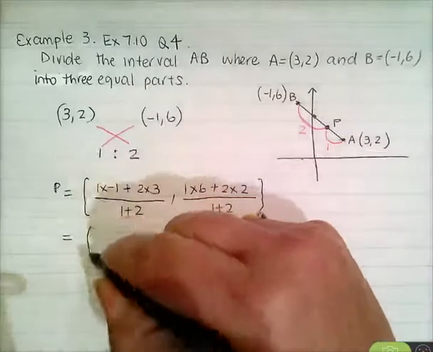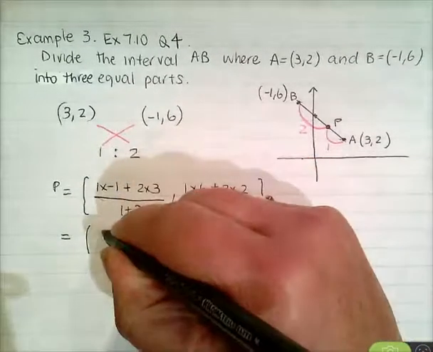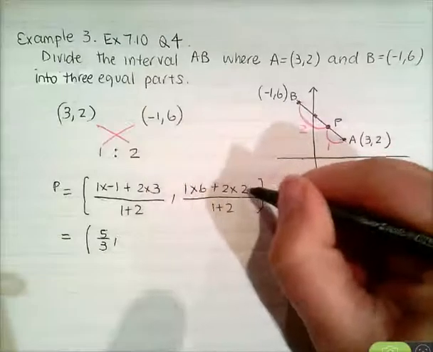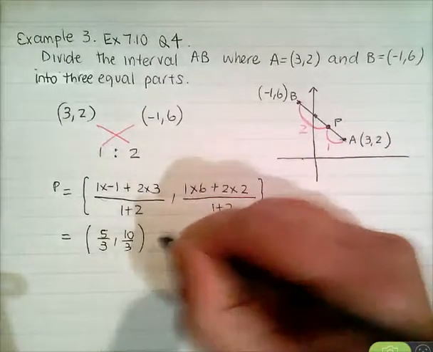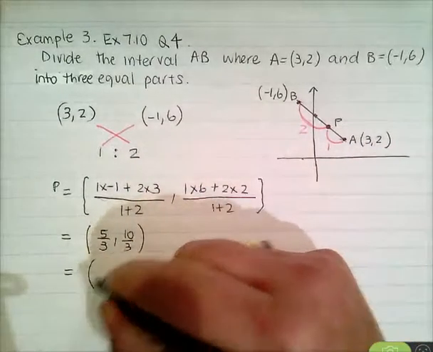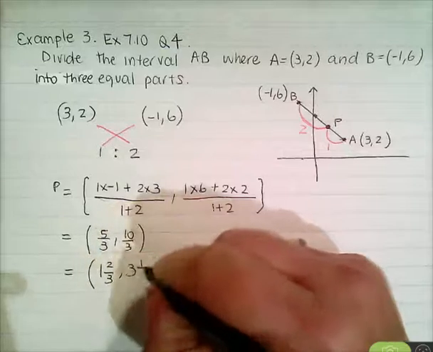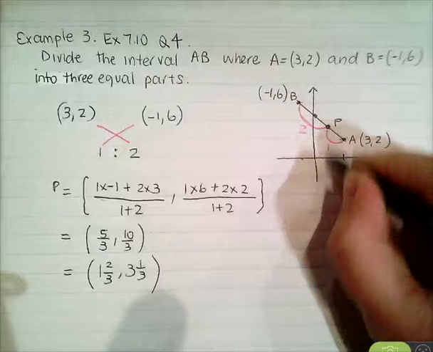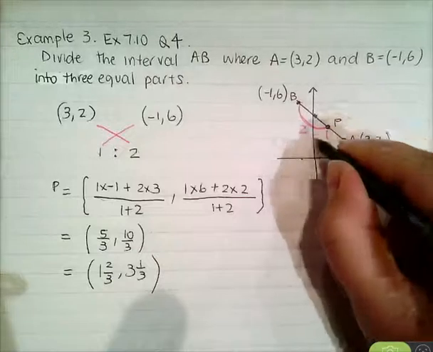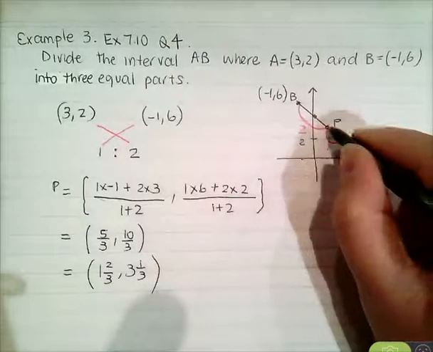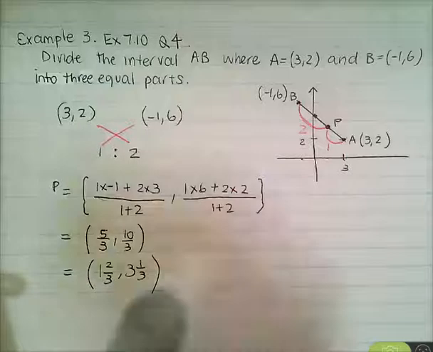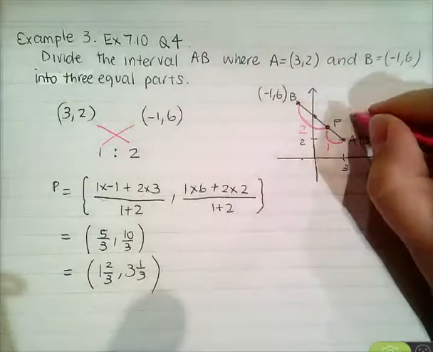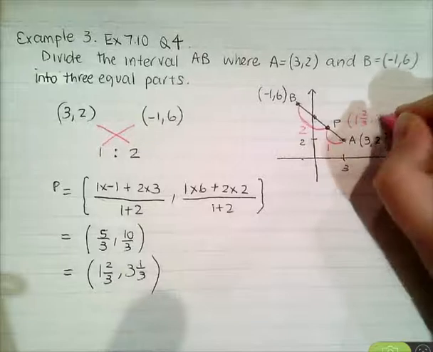And we work that out and we'll get -1 plus 6, which is 5. So we get 5 over 3. And over here we get 6 plus 4 is 10 over 3. So that point is actually 1 2/3 and 3 1/3. And that looks about right. If this is the point 3 across 2 up, then yes, that could be about 1 2/3. And if this is 2 here, then that looks like it's about 3 1/3. Okay, so we've got the coordinates of point P, and I'm going to write them on the diagram. And they are (1 2/3, 3 1/3).